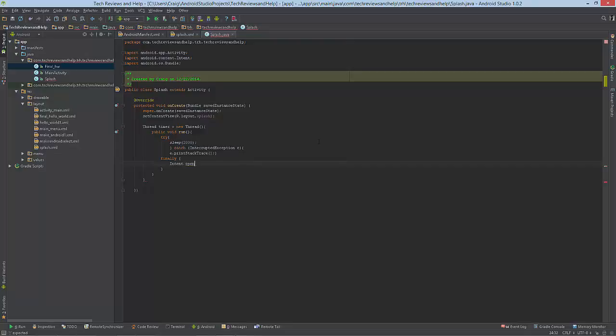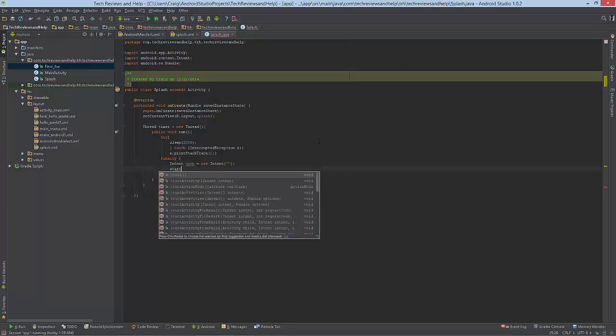It doesn't really matter what you put in this part. It could be A, B, C. It doesn't matter. Let's put in open equals new Intent, quotations. We're going to fill that out in a second. Semicolon, start.